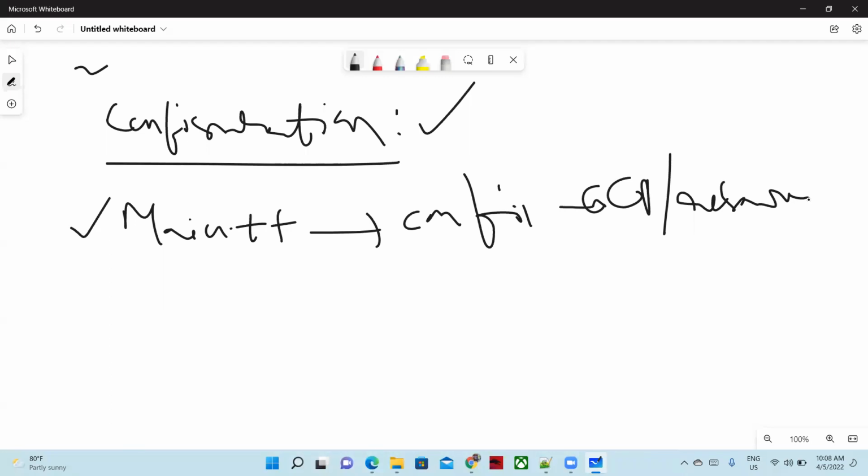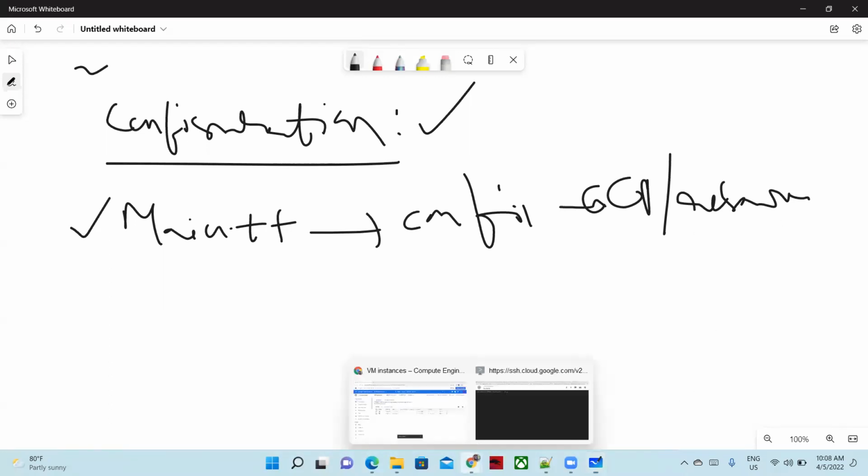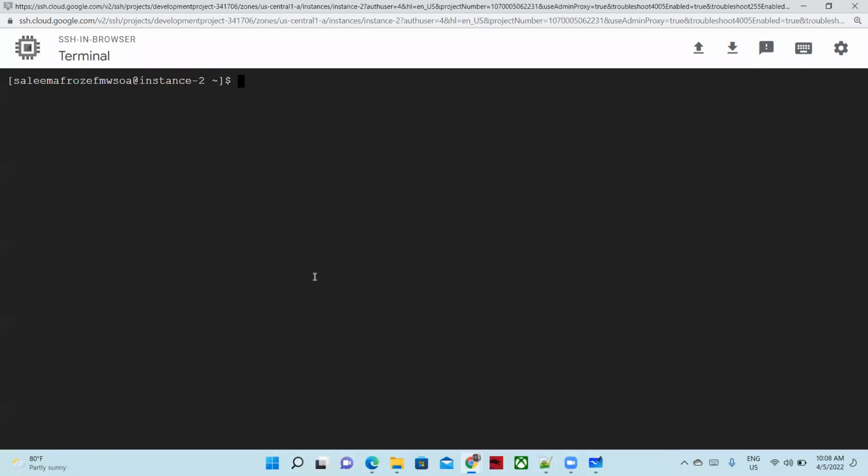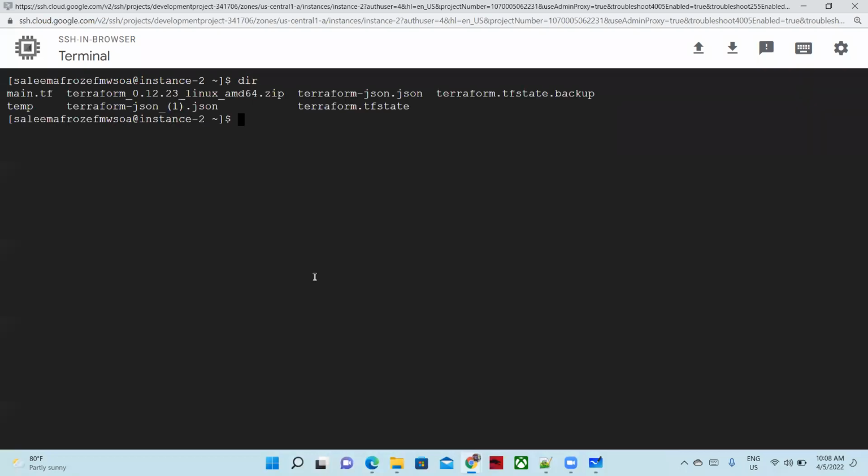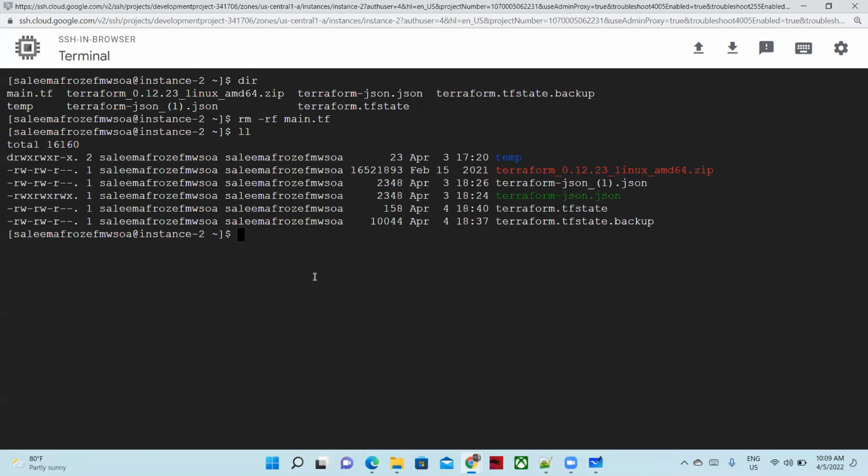Okay, so let me go and create one main.tf. I think I already have one. Let me create it one more time. I have removed my existing file because I already created it for another lab.